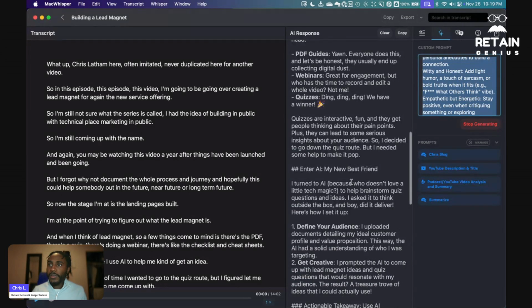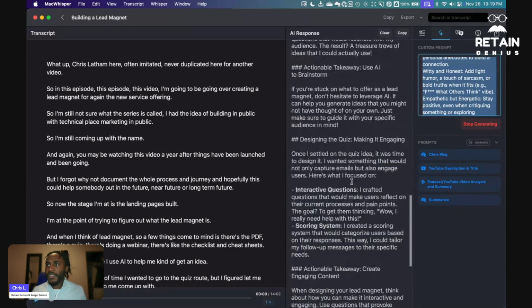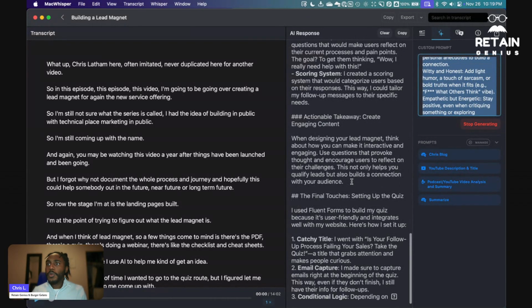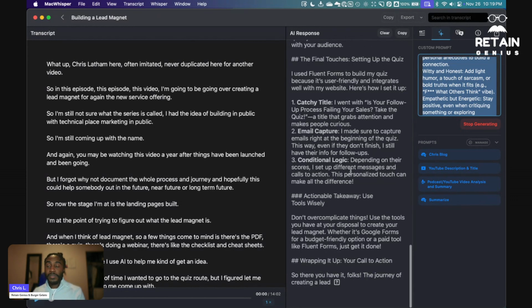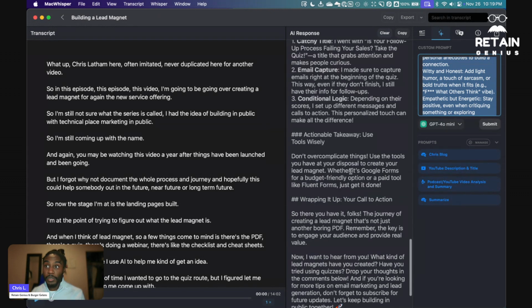It's catching a bit of the way I like to talk and the way I like to communicate, which is fantastic, saving me time. What I would do with all of this is put it into Word, proofread it, and edit it to make sure it actually follows the format, makes sense, and it's not hallucinating, because AI can get drunk and hallucinate things. Sometimes it's overly confident, thinks it knows everything, and puts out information that is either not true, has never been said, or is completely fabricated. That just comes down to how AI is built and how it works. It's based off a prediction of what the next word could be, or should be, or would be.